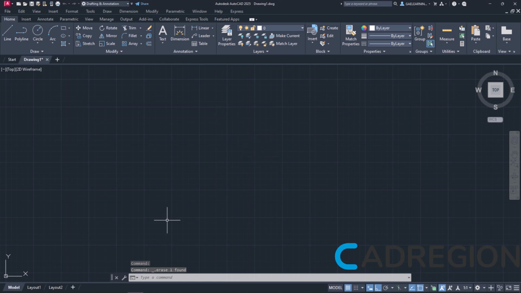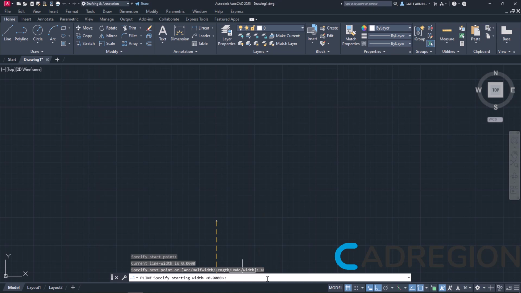Now I will press Delete to remove the polyline I created and show you something interesting you can do with the Polyline tool. I will create an arrow using Polyline. Firstly, I will select the Polyline tool again and I will click on a random place to define the first point of the line. Then, from the command line, I will select the option Width.